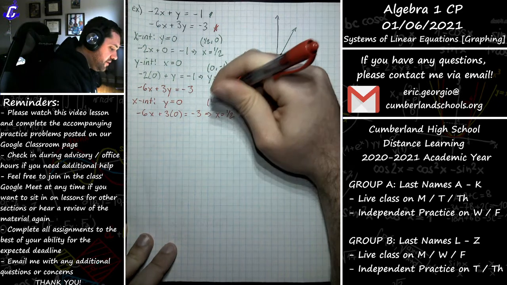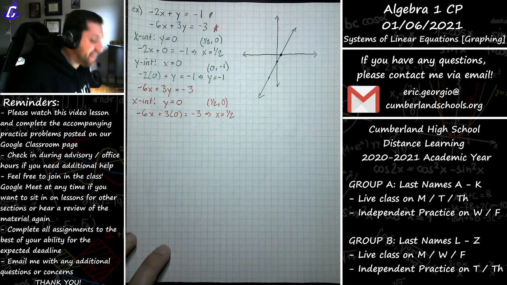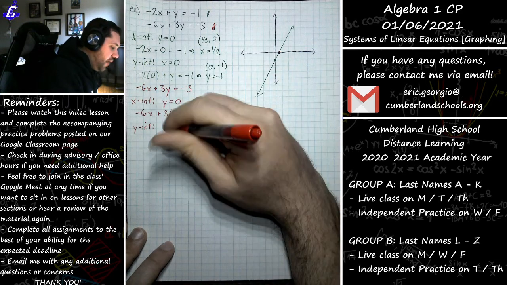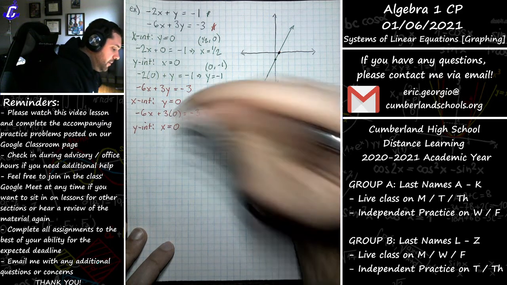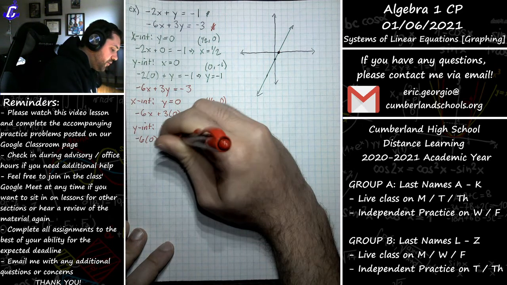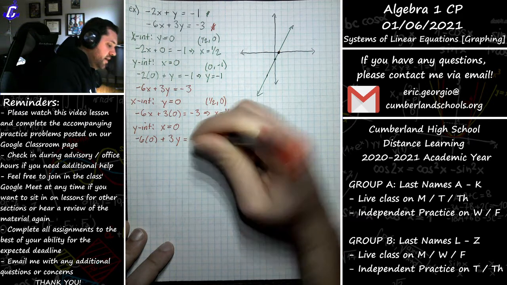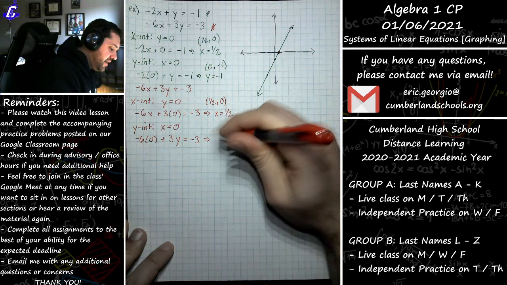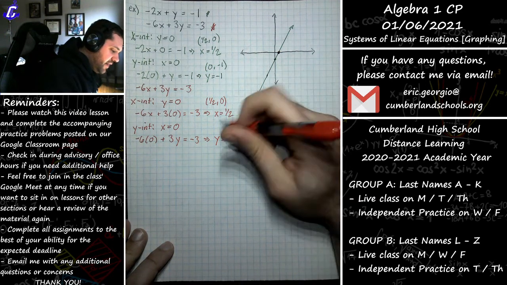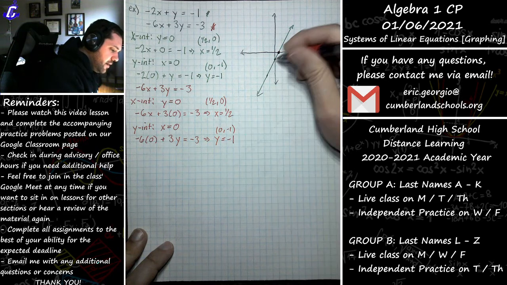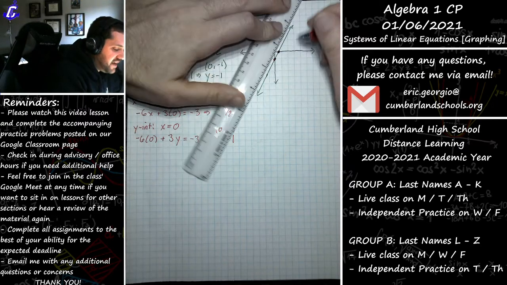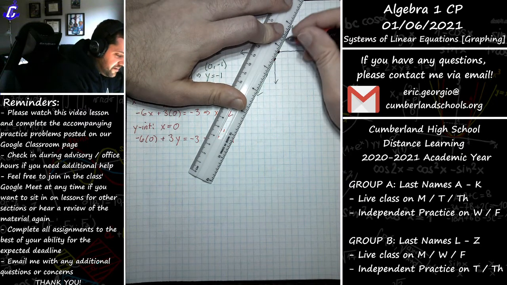All right, well, no worries. Let's try to do our y-intercept. Maybe that is the intersection point, right? To find the y-intercept, we would set x equal to 0, meaning we would get that negative 6 times 0 plus 3y is equal to negative 3. And if 3y is equal to negative 3, I would get that y is equal to negative 1. Wait a minute. That's the same thing that we got up there. So what this means is that this is really the same line in disguise.